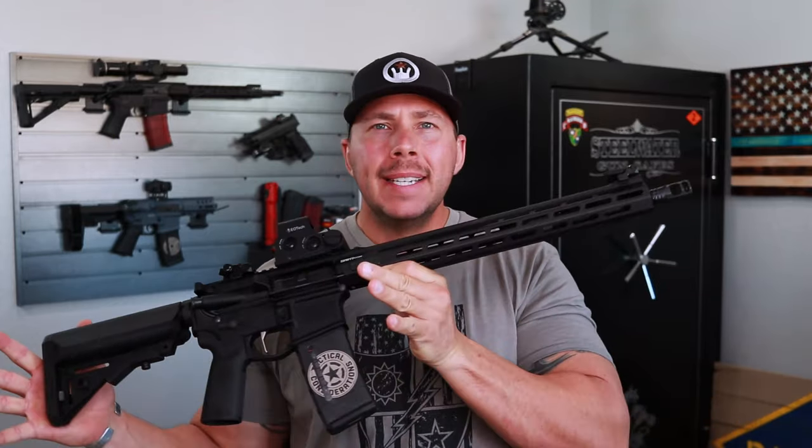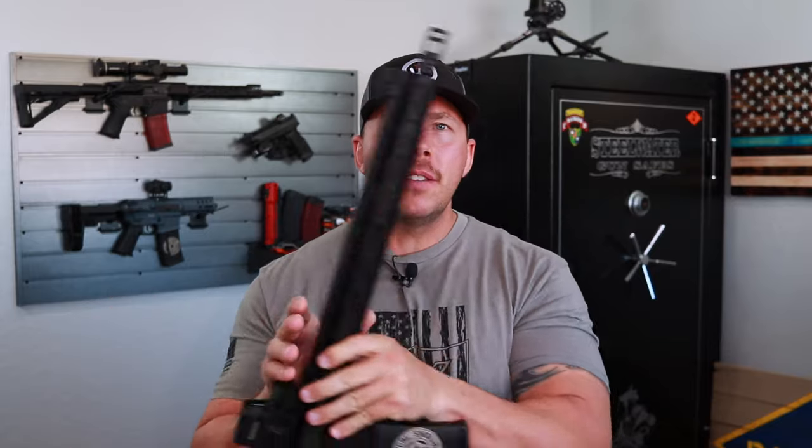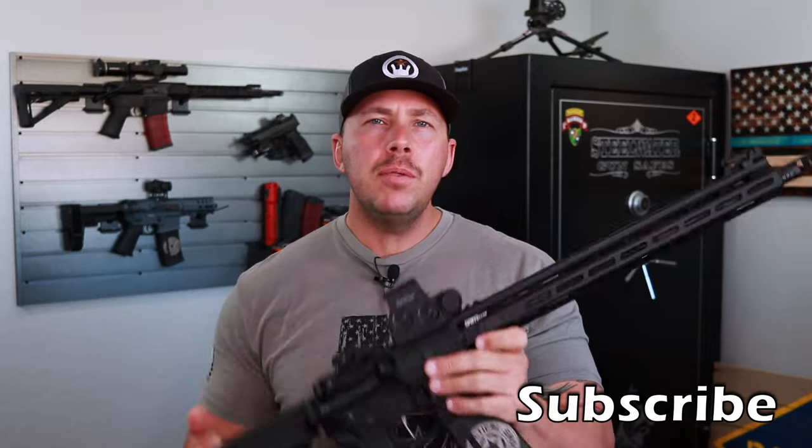And today we're going to be talking about the Springfield Saint Victor rifle here. This is the B5 version. So talking about the Springfield Saint Victor rifle, there are some things I like about it. There are a couple things maybe I don't like about it, or I think they could have done a little bit better.